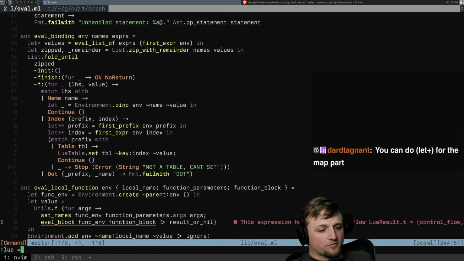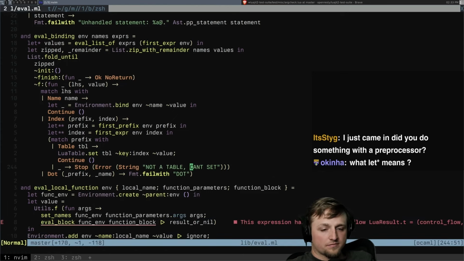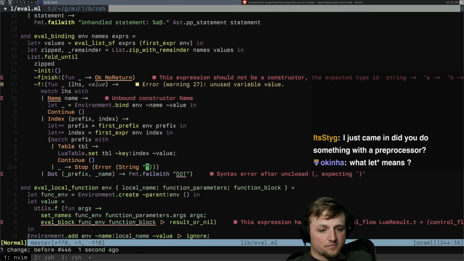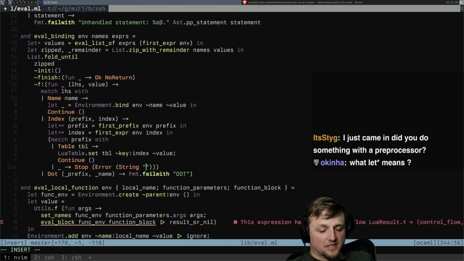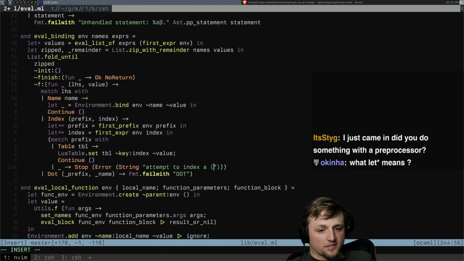I don't know what it says. Attempt to index a number value. Whoops. Attempt to index. Do a better message here.